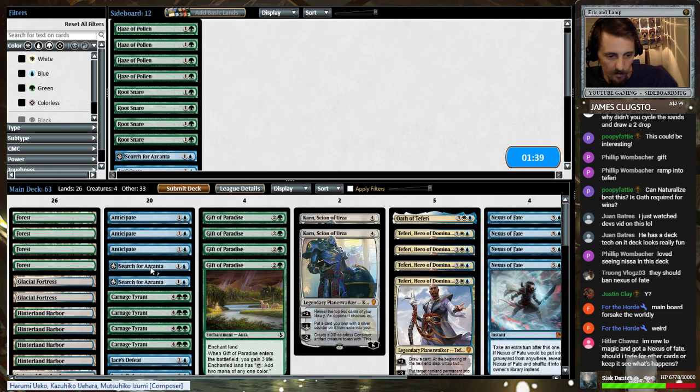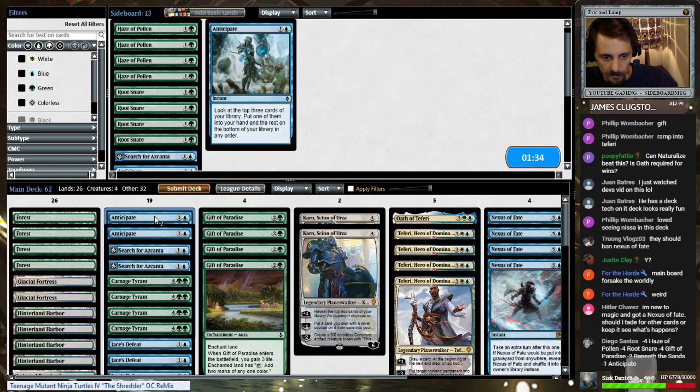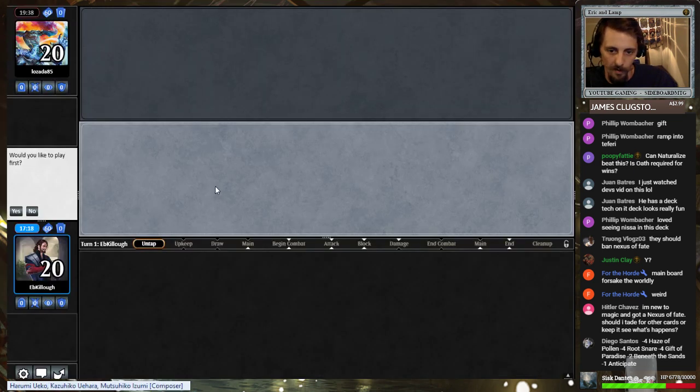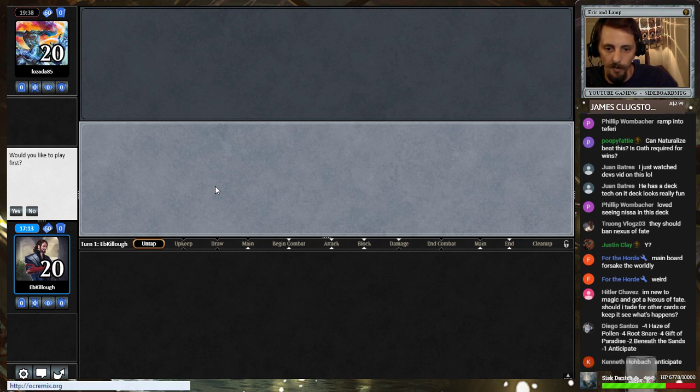So, let's take out the Anticipates, and then we're just gonna play this game mean. We're just gonna be mean. Oh, you looked it up. Minus 4 Haze of Pollen, minus 4 Root Snare, 4 Gift of Paradise, 4 Beneath the Sands, 1 Anticipate. Okay. Well, I definitely did that wrong.